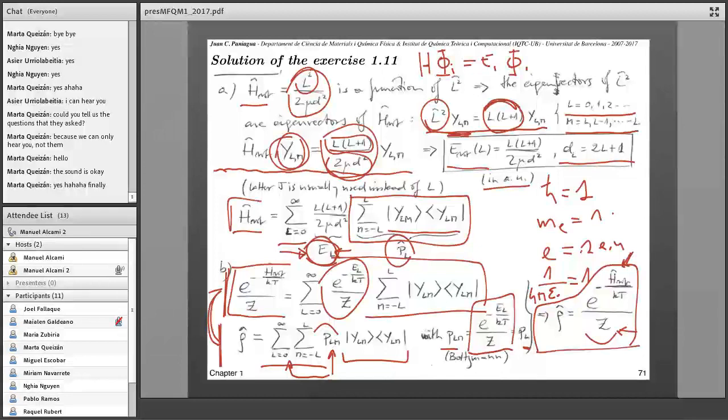For any macroscopic system made of independent particles, we assume that we have a collection of diatomic molecules at some temperature, but for any system at a certain temperature, the density operator at thermodynamic equilibrium is this function of the Hamiltonian. Okay? Well, if you have any question, of course, interrupt me. Let's go.